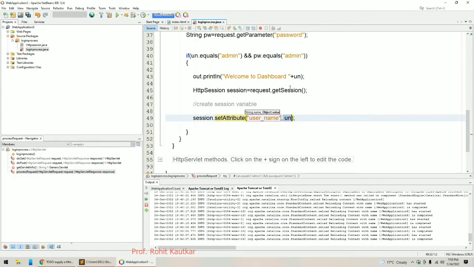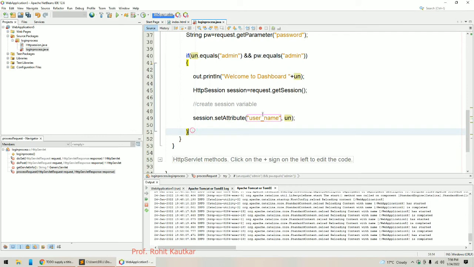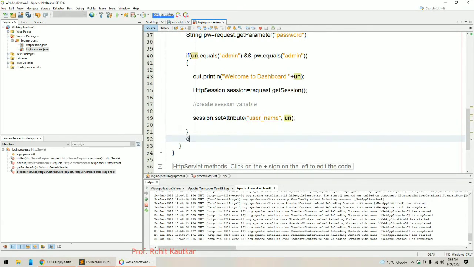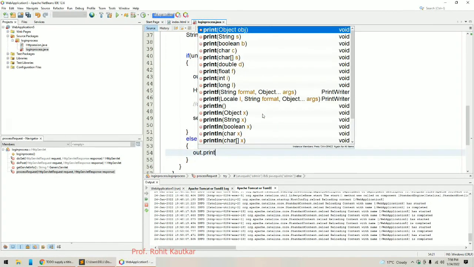This is name of my session variable, and what is its value? Username, whatever we have received. This is how we will create the session variable. So this code will execute if username and password is admin, but if username and password is not admin, then in else part what we will do, we will first of all display one message over here, print.